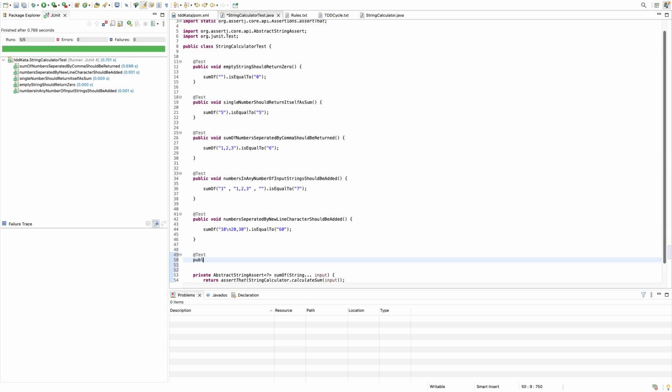Test void number missing at end should return error message.